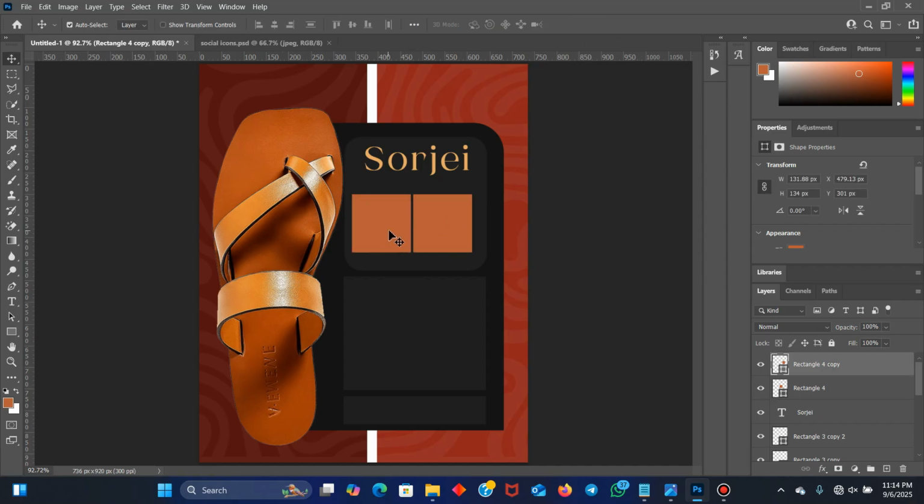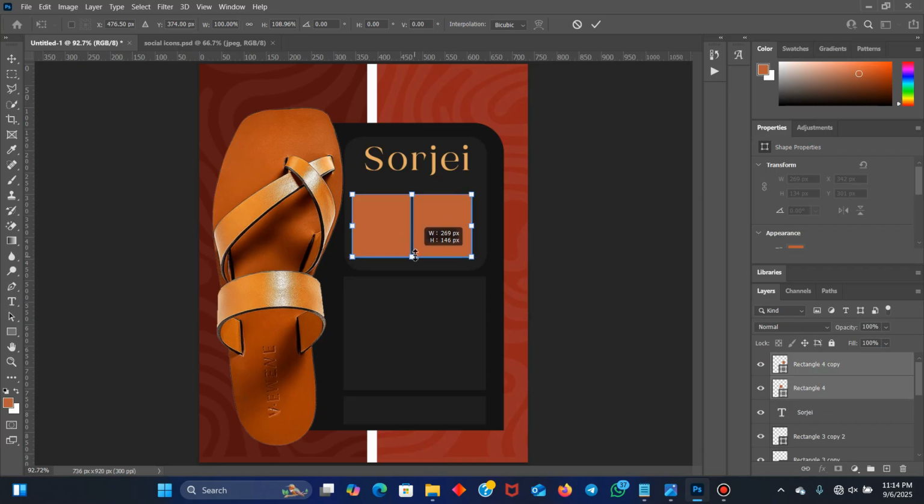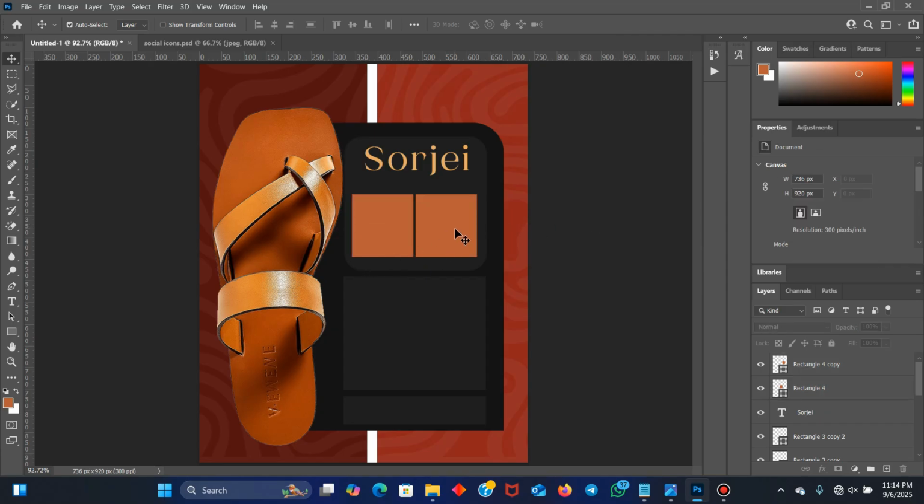Let's select the two rectangles again. Ctrl+T. Select this rectangle and use the forward and the up keys to move them.